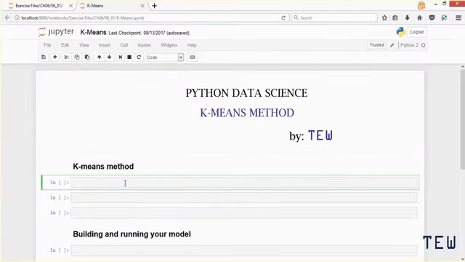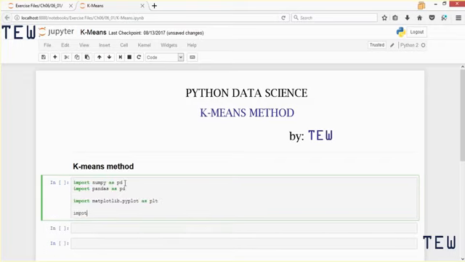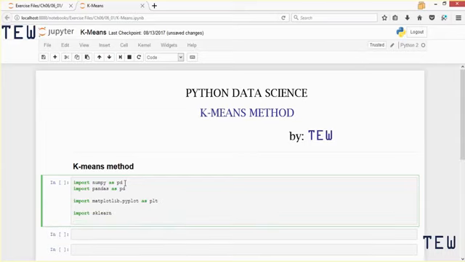Alright, let's get some practice with the k-means method. In this demonstration, you are going to need NumPy and Pandas. So we will import those, and we are also going to be using matplotlib. But most of this demonstration relies on scikit-learn, so make sure to import all of the library and all of the correct modules and packages within it. I am going to type them out now.